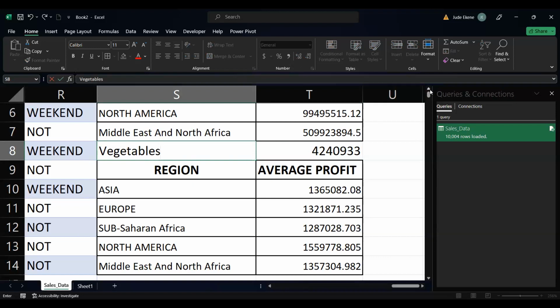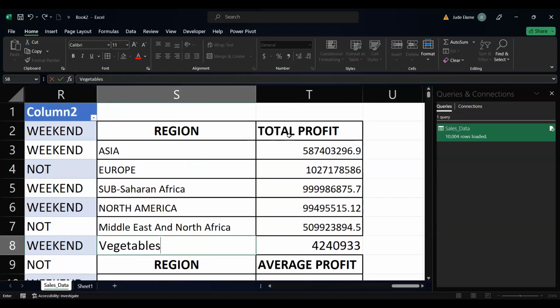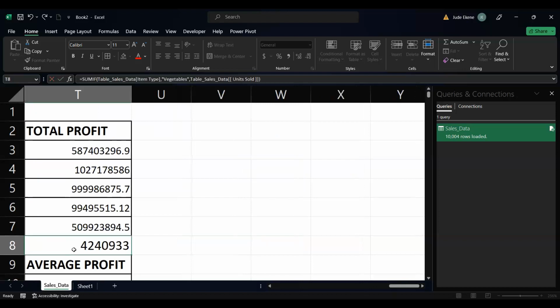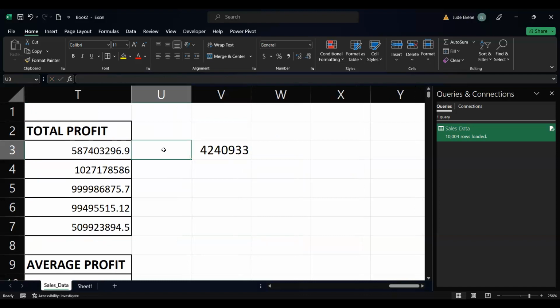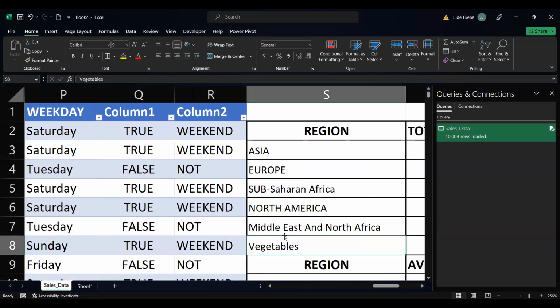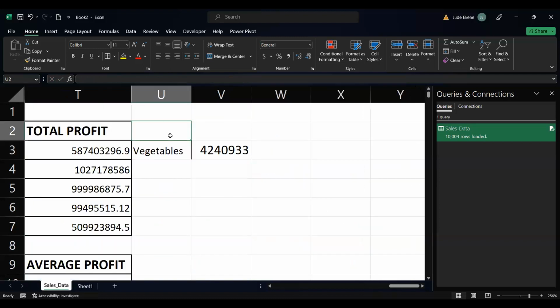So that's why you should always have a header. I say this is total profit. So for this case, I can shift this. Let me pick it and shift this a bit here. Great. And then add my vegetables here. I can equally shift the other one too. Great. Shift this, then I can say items or item type, items. I think items is okay.